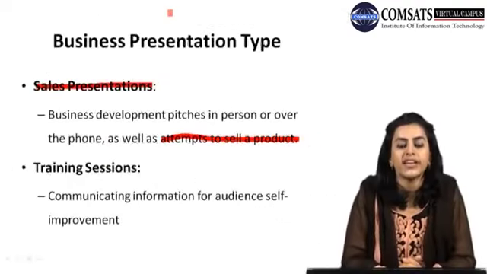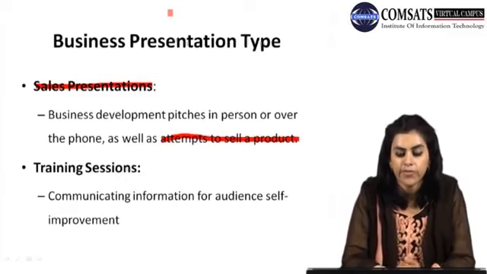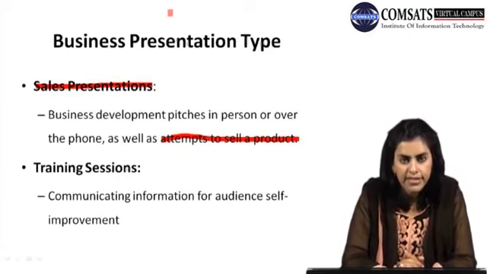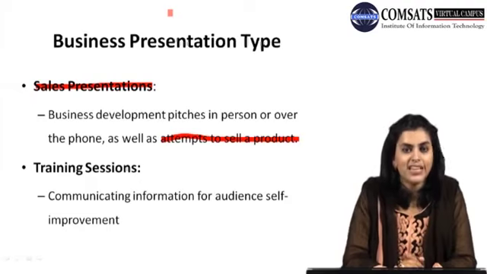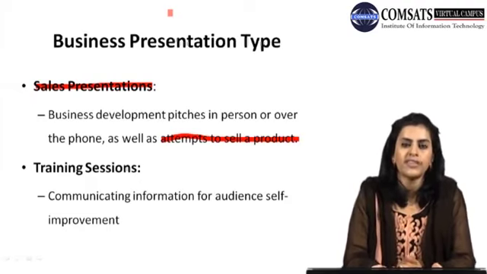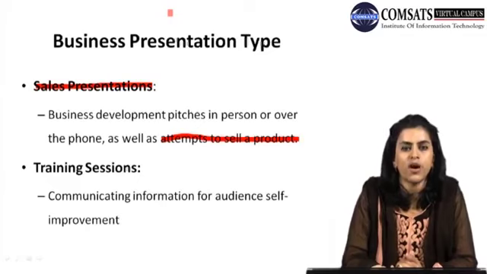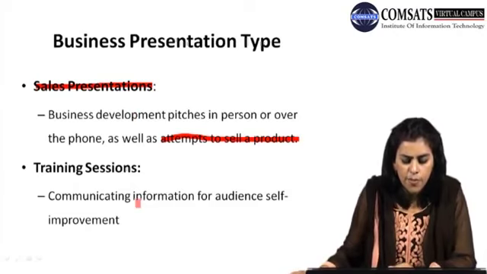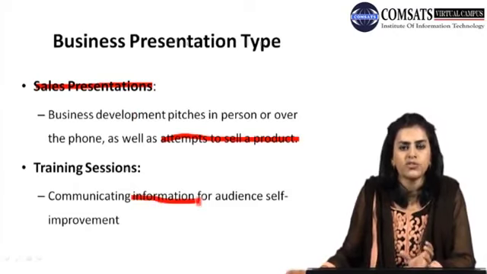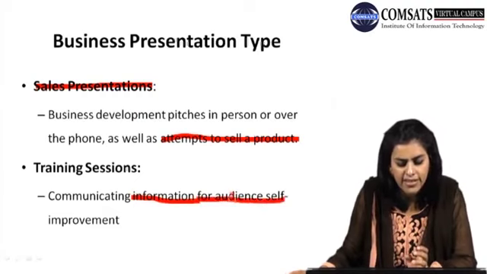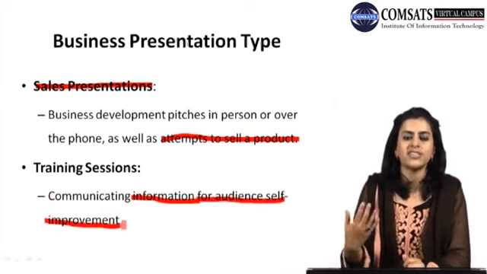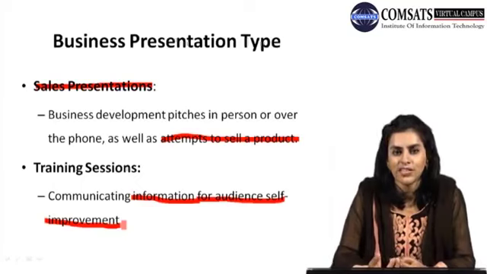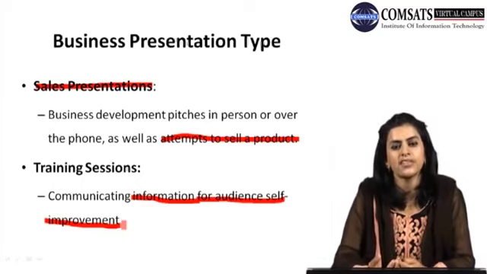Now moving on to the next point, let's talk about the training sessions type of business presentation, in which training sessions are conducted for communicating information for audience self-improvement. For example, if you see that there is a workshop on teacher training, this teacher training workshop presentation is trying to provide information for audience self-improvement, that is, how teachers can improve their methodologies and their ways of teaching towards children. So this is how these training sessions are conducted.